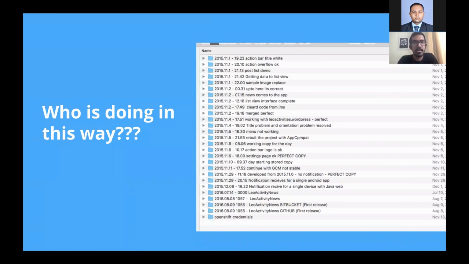Sometimes we add a new feature and break the code, and we can't revert the changes. So what we did was, we created a whole new folder, copied all the source to that folder, and named it like this: date and what we did here. Actually, we didn't have any idea about Git at that time.